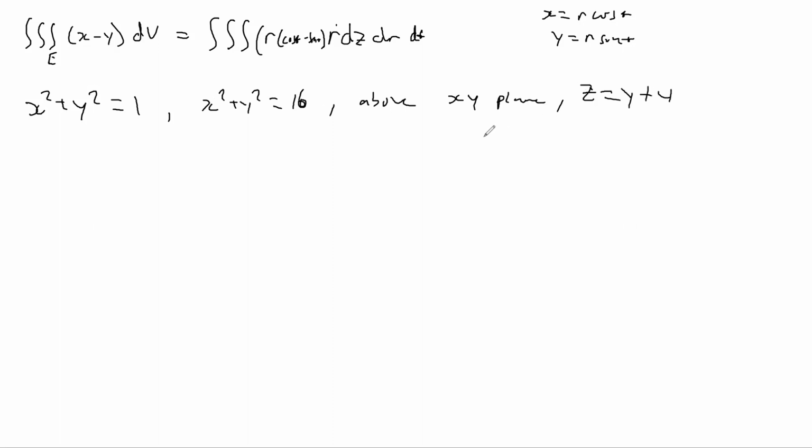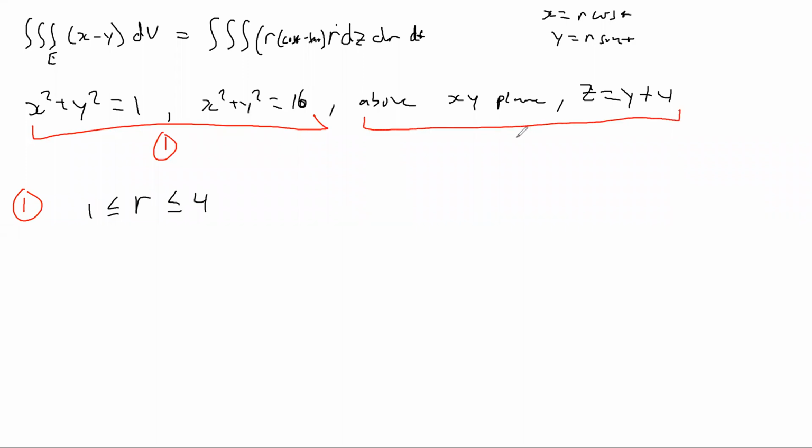All right, so I can start off with these two equations right here, right? So it actually specifies the cylinders that we're enclosed in. So for the first part of this question, I'm just going to look at x squared plus y squared is equal to 1 and x squared plus y squared is equal to 16. So what we can deduce is that the radius is actually going to be bounded between 1 and 4 based off these two equations. Now, the next thing they specify is that the z value is going to be based off the second part of the constraints they give us.